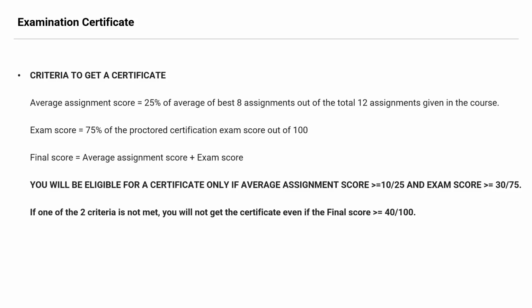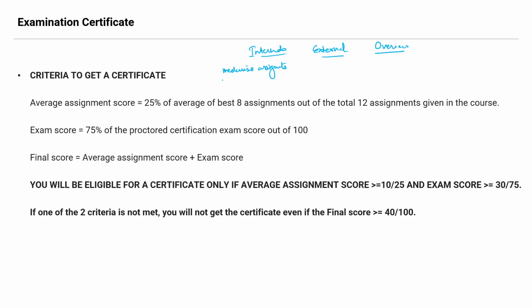Coming on to the criteria for certificate, basically we have three criteria. So let's understand it because these things are important, and I want everybody to be very clear about how the marking is and what are the scenarios of marking. So what I've written is internals. Internal is basically your week-wise assignments.